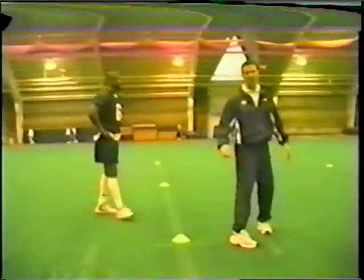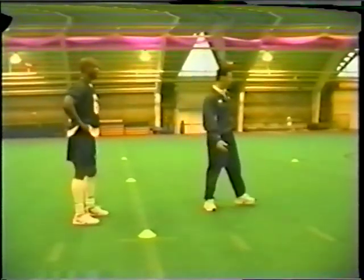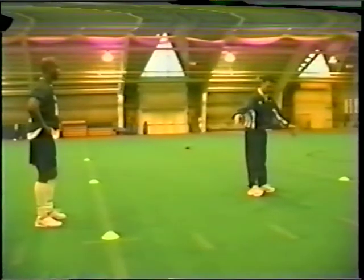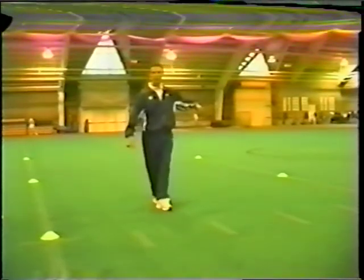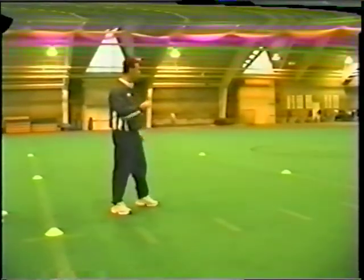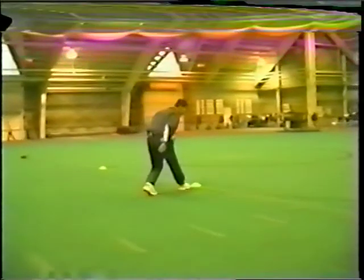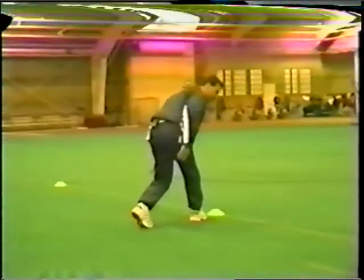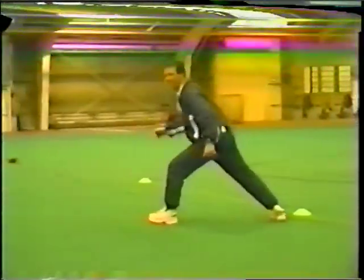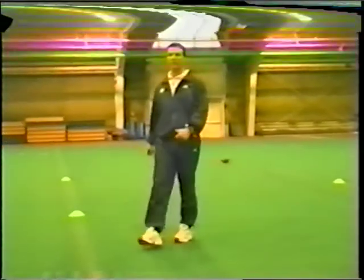Same principles that were taught in the weave, we're teaching here in the plant drive. There's going to be a plant leg and a dead leg. The dead leg is the one without the weight on the ground. So we're going to ask him to just jog into the last part of the cone. Start at this cone. As you approach the first cone, we want to accelerate, or burst, into the route. We want to accelerate the arm action, drop our chest on our thigh, and get in a plant position, where all the weight is on the front foot or outside foot. This is your dead leg, and we're going to kick it out in the opposite direction, at a 90-degree angle, where you're going to plant and drive and work back to the football.